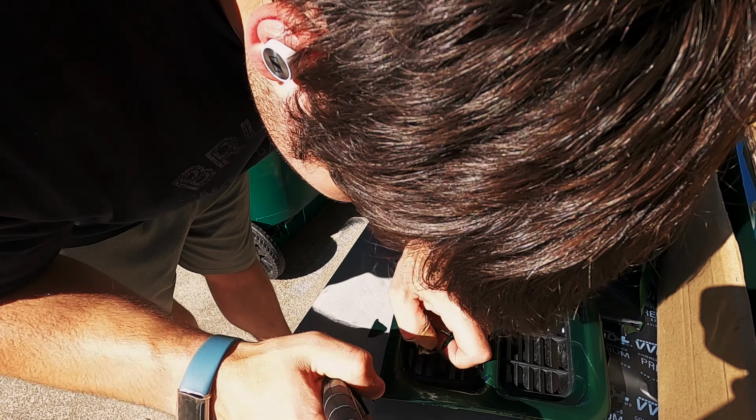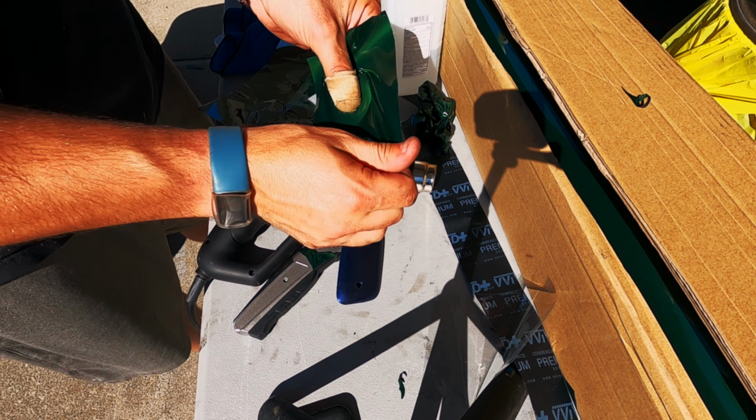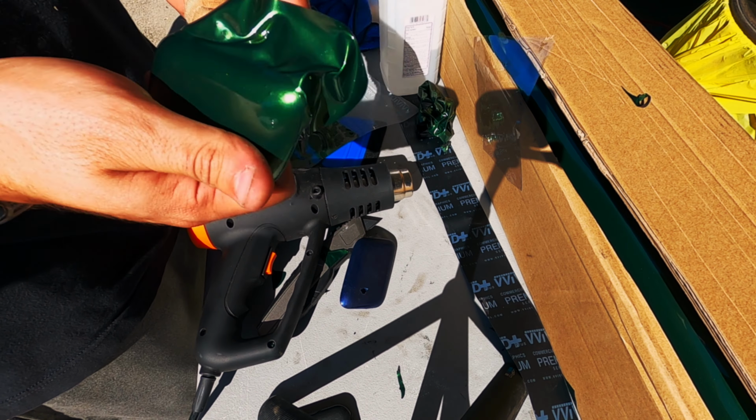When I finished up this intercooler grill, the next step was to wrap the top of the headlight washers. Small pieces like this are extremely easy and straightforward to wrap. I think it took a little over 5 minutes for both of them, which isn't bad at all.